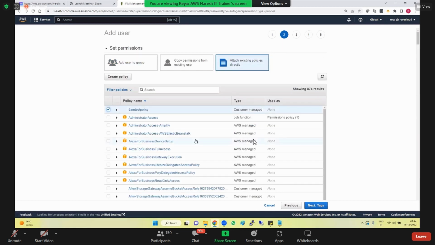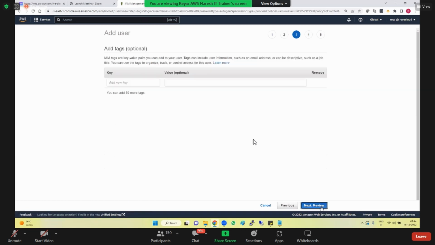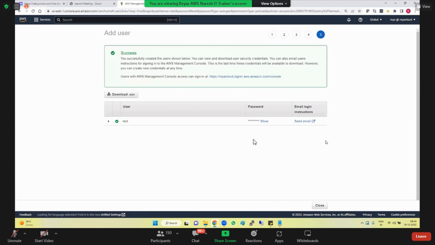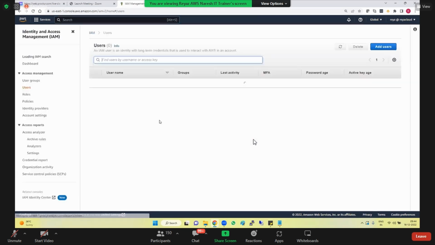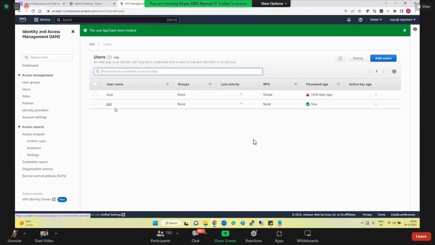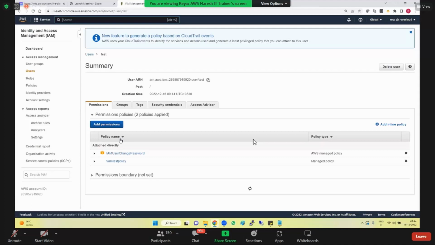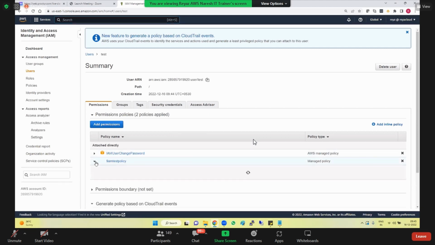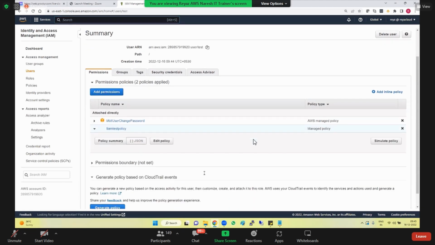Now, can I attach the IAM test policy? So I have a user now. I have created the test user, and then I have attached the inline policy to him. So whenever this test user logs in, whatever permissions we have given will get applied.